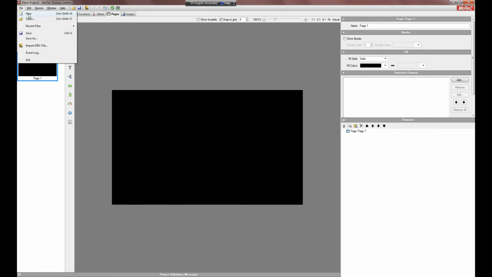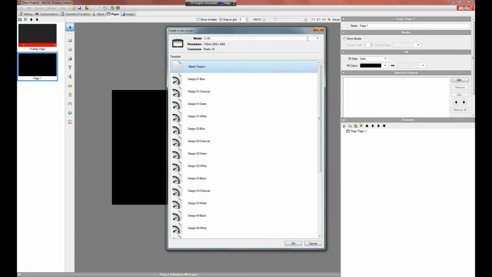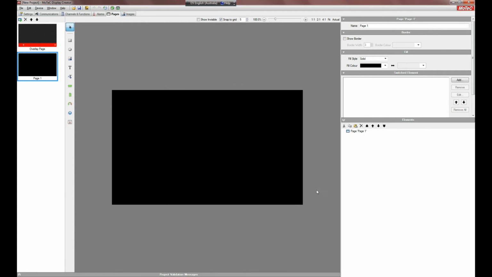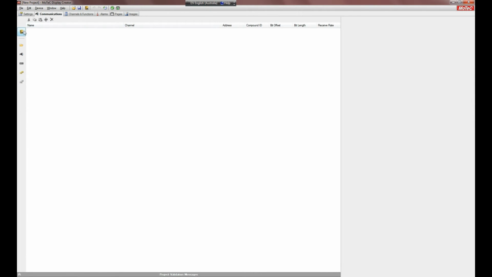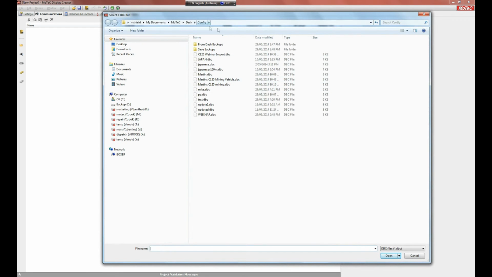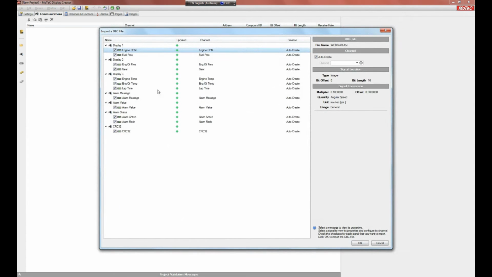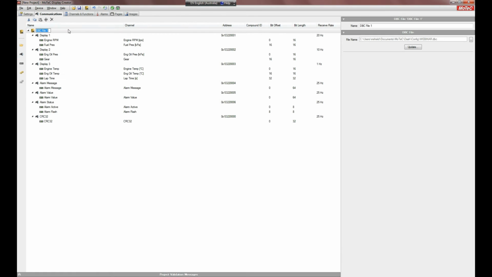So here I say File New, make sure the model is the model that you have, choose Blank Project and say OK. Next I go to the Communications tab and choose Import Dbc File. It'll automatically open up to the right place where you can select the Dbc file you've just created. That will have all the associated channels that you've selected as well as a few standard ones.